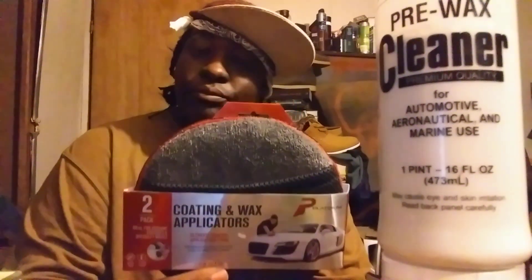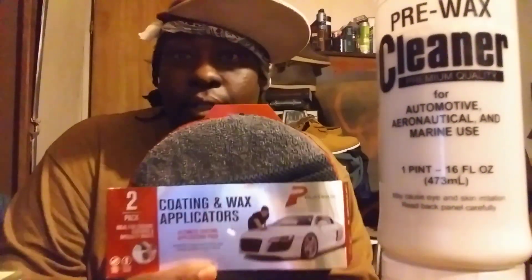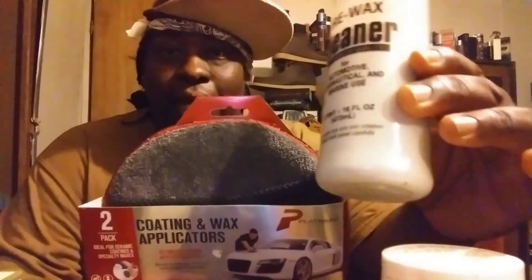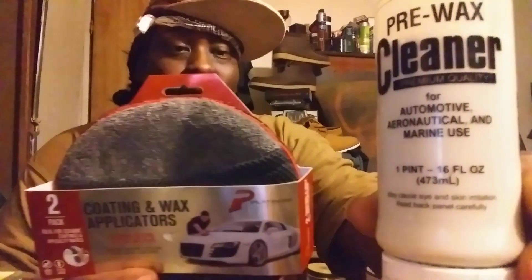That's why I came back to talk about it. I think these will last a very long time too, because you can wash them out and put them right back in your arsenal. This thing is amazing — that's what it looks like close up right there. You guys should get up on it; Walmart has them and they kind of caught my eye when I went in. I just want to shine more light on how well they work — the best on the planet, if you ask me. I'm out of here, peace.